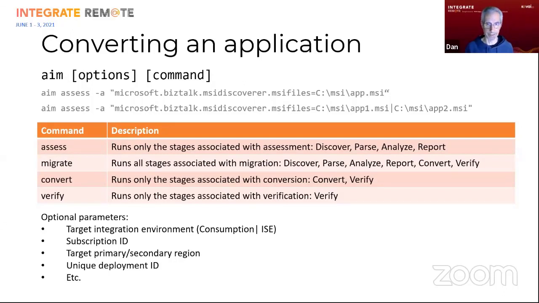If you don't specify the region, I think it defaults to West Central US. But the cool thing is that if you just give it the primary, it will automatically choose a secondary that is paired with the primary that you chose, which is kind of a nice feature. And you can also give it a unique deployment ID. If you don't give it one, the tool will generate a random one for you, a random number of about 4 or 5 digits. What it does with that is append that ID to every artifact that it creates in Azure. So that enables you to have some isolation. You don't have any clashes.